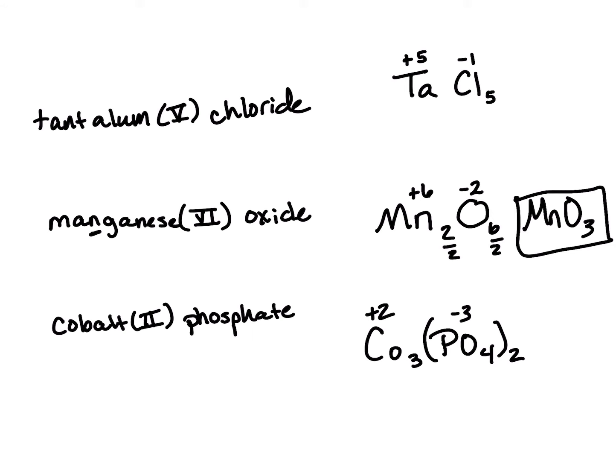It's not really a new idea. Just instead of getting the charge from the periodic chart and the column it's in, it's listed beside it. This is a great time to memorize your Roman numerals. This is 6. This is 4. Those are easily mixed up. And of course, in between is 5.